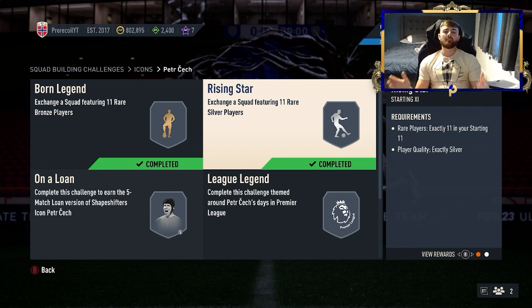Now that sounds maybe basic, not that good, but what you actually get from these packs, the weight on 2 rare gold player packs is incredibly good. Because although EA don't really like to admit it, obviously untradable packs have a little bit better pack weight anyway. So the 2 rare gold players packs, when you do get them, they have quite a nice pack weight. I've had quite a lot of good players out of them.